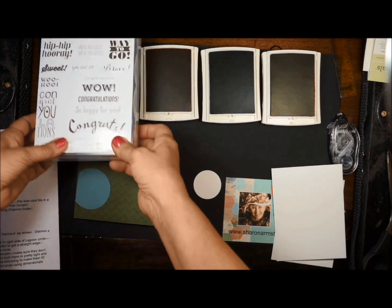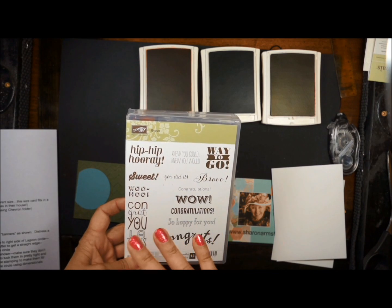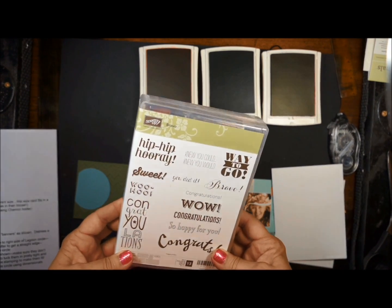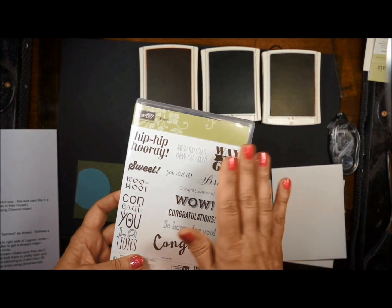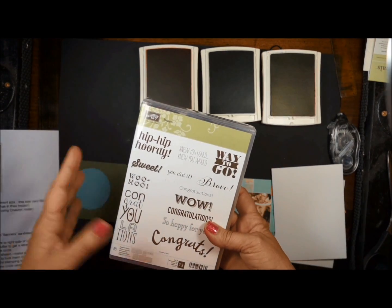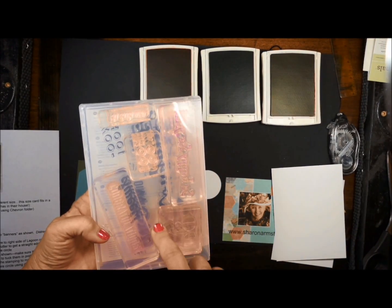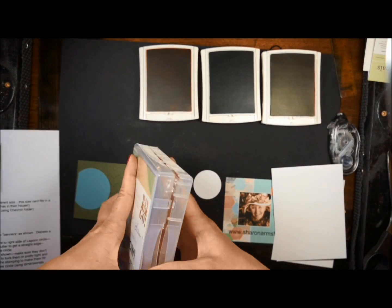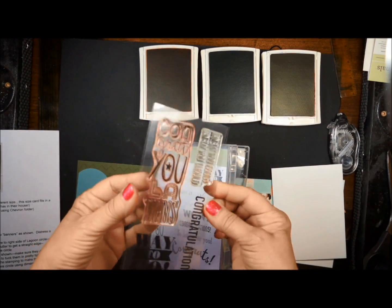Okay. Now the stamp set that you're using this month is Bravo. It is a photopolymer stamp set, which means it's totally clear. These stamps are made with light, with a light source, hence the name photo. So you always want to keep your stamps stored inside the case. And as I mentioned on my other video, I wasn't through stamping, so I left my stamps on the blocks so that I would have them, but they all fit nice and neat inside the case. Because when you open this up, your stamps are just on the sheets, okay?